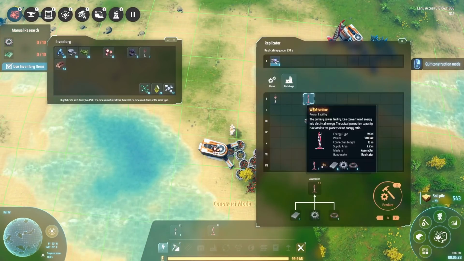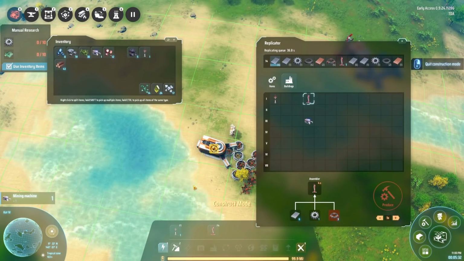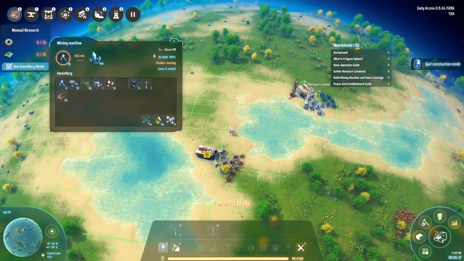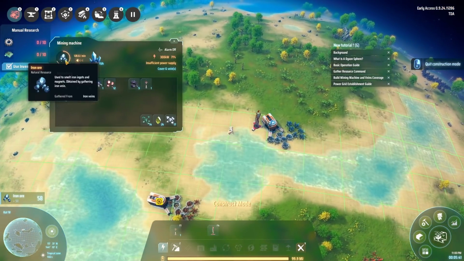And now we do need one more windmill as well, maybe a few more. There's no such thing as too many windmills and things like that, because now of course this is not powered up. But we can walk up and down a little bit and gather some more materials.